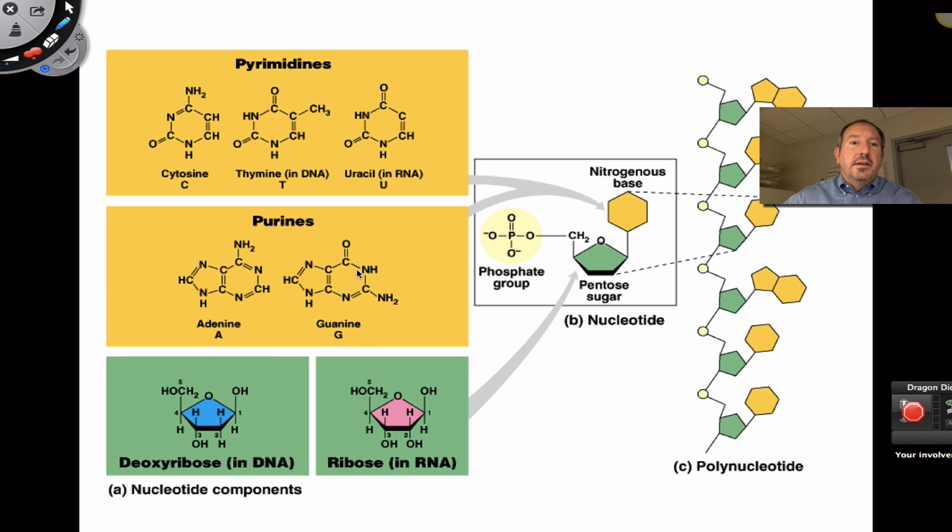Let's take a look at those nitrogenous bases. Here's the pentose sugar. Here's the phosphate group over here. The other two are not shown. As it turns out, when the polymer forms, those last two phosphate groups are hydrolyzed, producing a pyrophosphate, which actually provides the energy necessary to catalyze the synthesis or elongation of the polynucleotide chain. These nitrogenous bases, you see here in yellow, they're classified, chemists have classified them in two basic kinds, either a pyrimidine or a purine. Pyrimidines are single-ring carbons with nitrogen, and the purines are double-ring carbons with nitrogen.